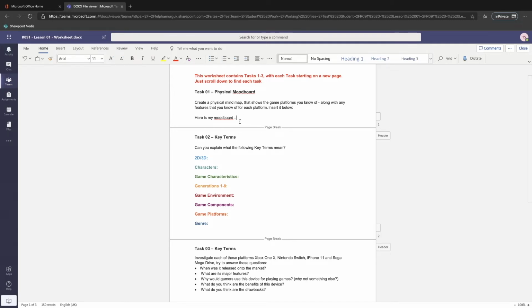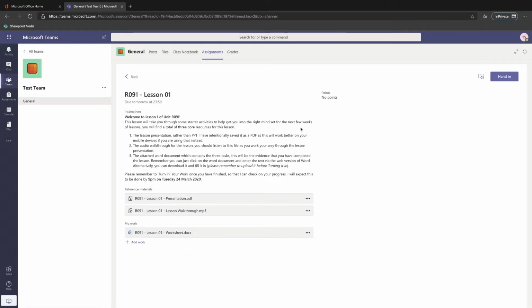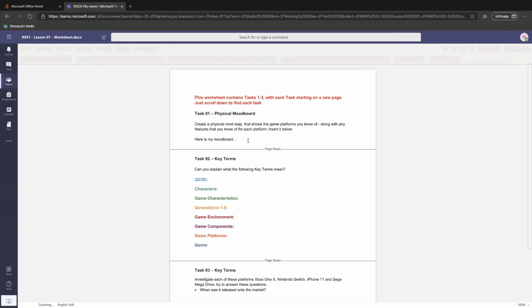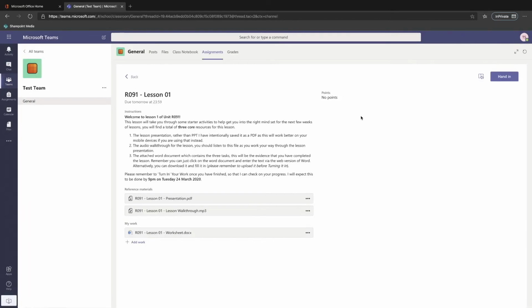And all you need to do at that point is just click on close. Once you click close, it's actually saved. So if I go back in, for example, and click on this, it'll actually show the work I've put in. Okay, so you can see what I've typed is still there, and it basically means it's ready for me to hand in. So all I need to do at this point is click on the hand in button, and it'll go through and submit that to my teacher.